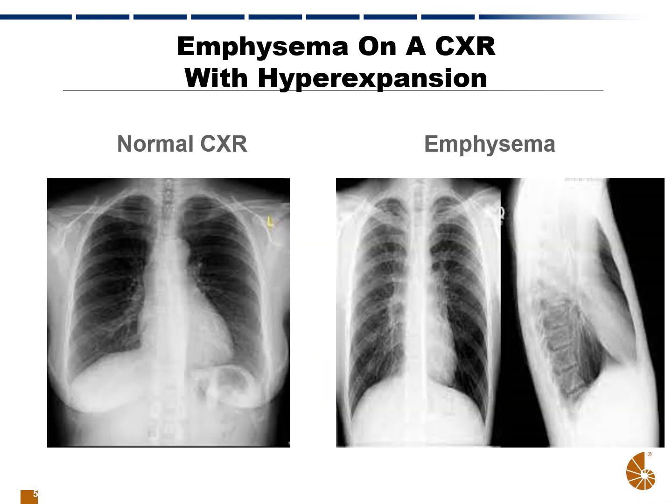So you can see, compared to a normal chest x-ray on the left, the lungs are the black areas on both the right and the left. When we look at a chest x-ray, we actually look at it as if the person is facing us. So the little L, the yellow L, is the left side of the chest. So that's to our right. And the right side of the chest is to our left. And the black areas with the lines running across are the ribs. You can see the heart right in the middle.